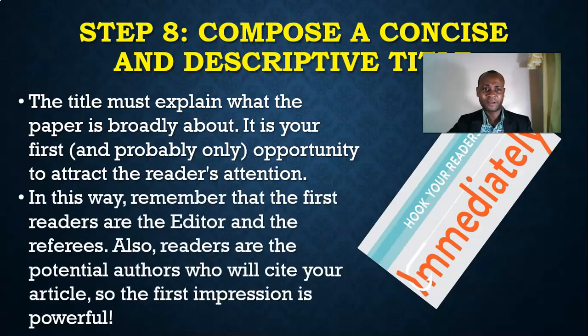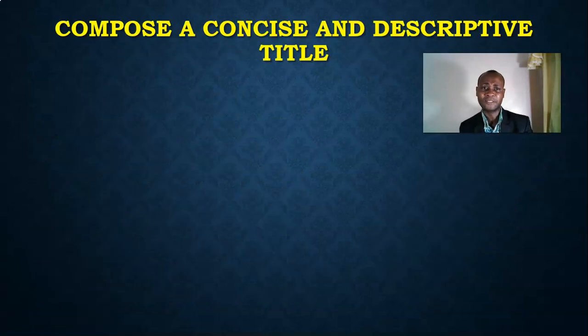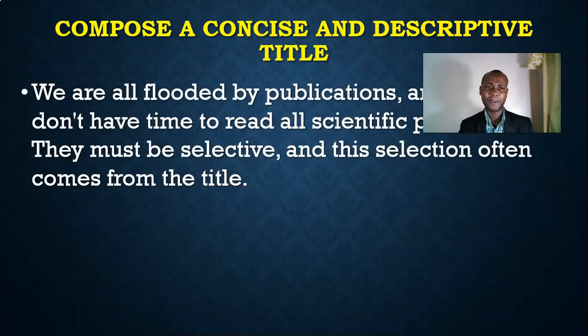So let's get this very clearly. Usually the editor is going to read your title first. And if he doesn't like the title, he will not continue to read the paper. And any other person who will read the paper, like the reviewers, or even if your paper is online, if your title is not well written, then people will not bother to read the paper. Because you agree with me that if you go online and read a title and you don't understand the title, you are not going to proceed to read the entire paper.